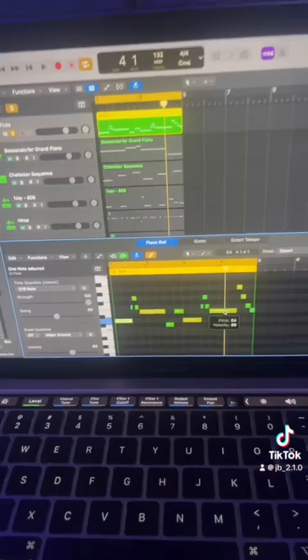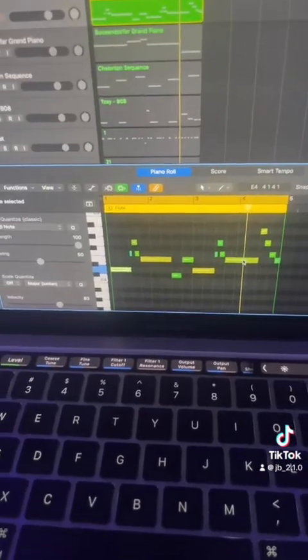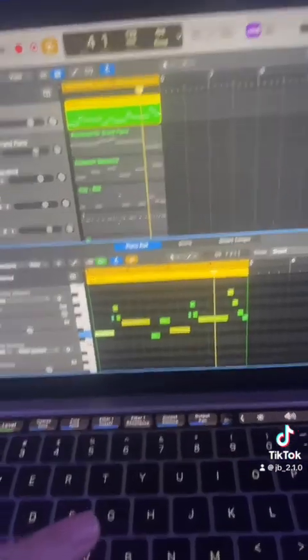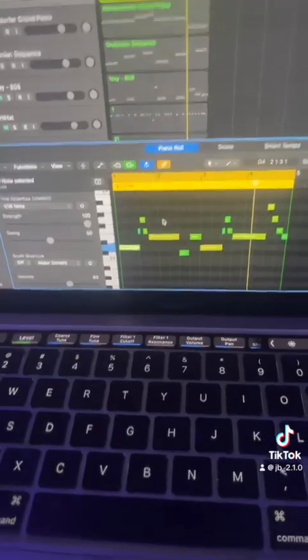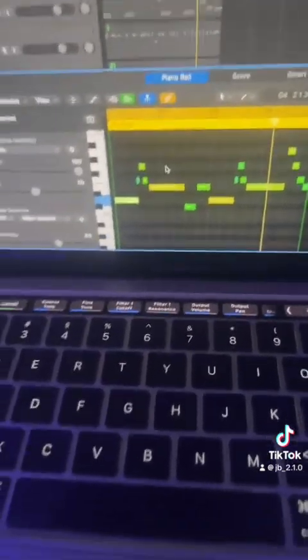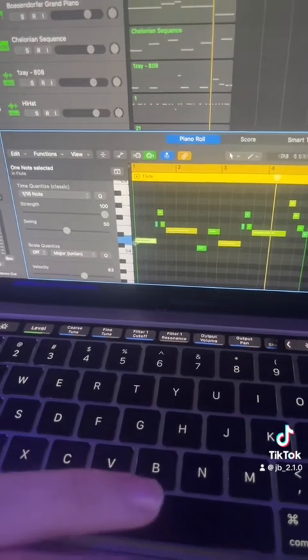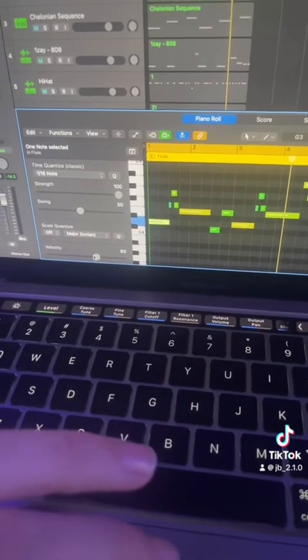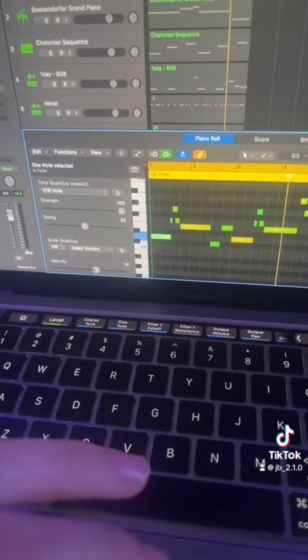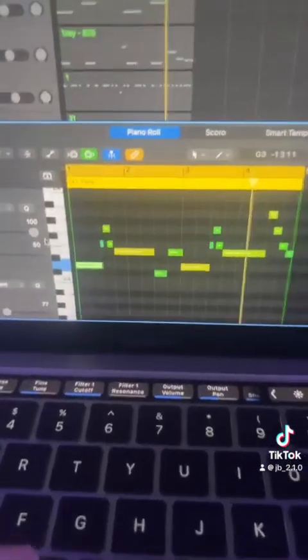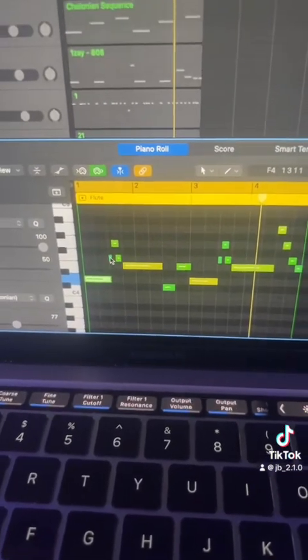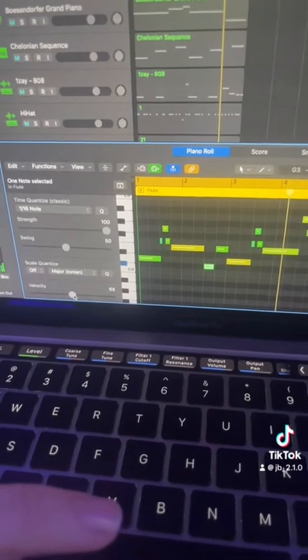it being off beat. What I like to do next is mess with the velocity of these notes. It just gives it a little more bounce, a little more attitude to the beat and to the track. How you can do that is you just take this knob here, click on one note, and you can mess around with it. But for this one, I like to keep it here. I lowered this one a little bit. I'm probably gonna lower this one a little bit too.